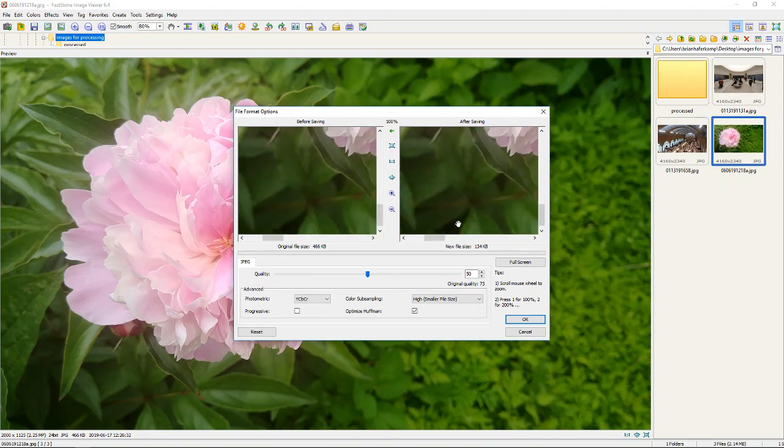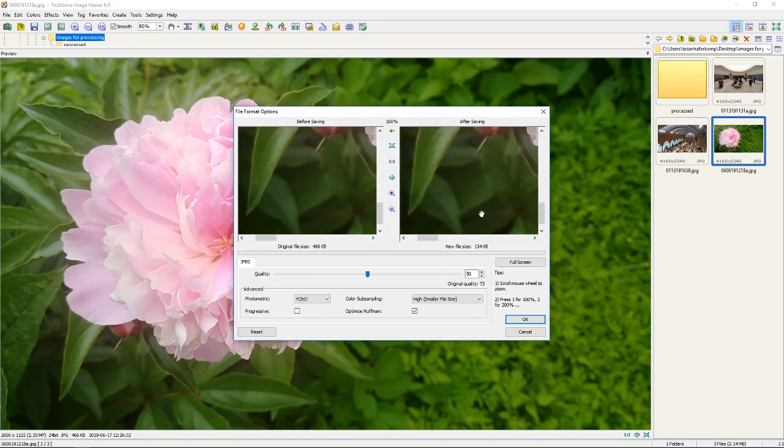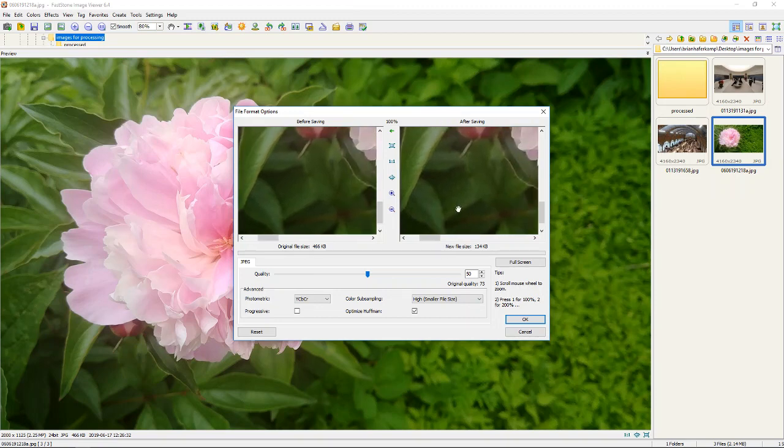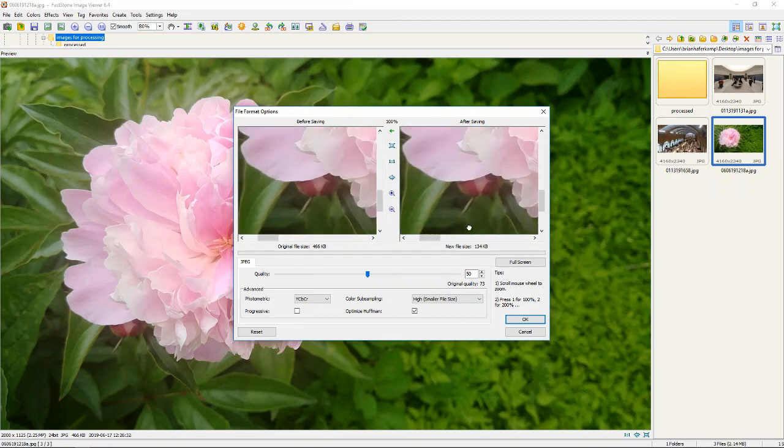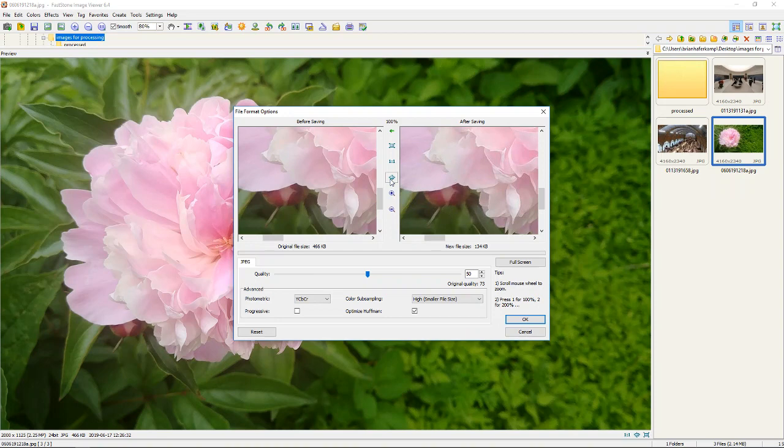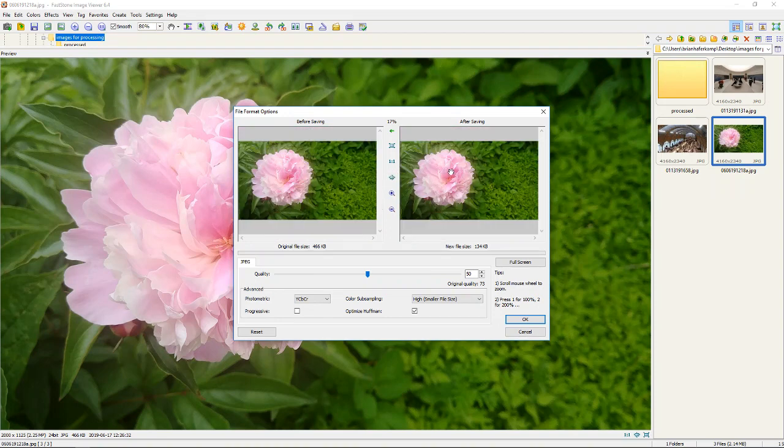One of the trade-offs of doing images for the web is that you're going to have some trade-offs. One, people are looking on a device that may not be as high quality as a desktop monitor. Two, it's going to be smaller than what you're going to see on a desktop monitor. So you can tell here and here that this is smoother than this, but it's probably not going to be as noticeable, because most of the time you're going to see it like this. You know what I mean?